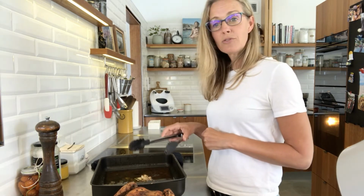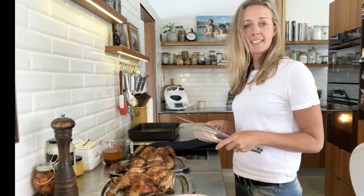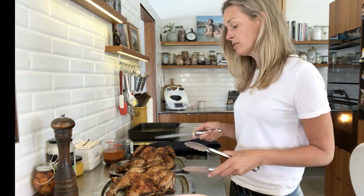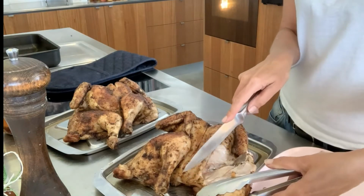We'll let these rest for a little bit, and then I will chop them up for you and show you how to do that, because some people freak out about that too. You'd be surprised. Cooking it and then just letting it rest finishes it off and keeps it nice and moist. So I'm going to cut one up for you so I can show you how easy it is to portion it out and pull it off, basically.